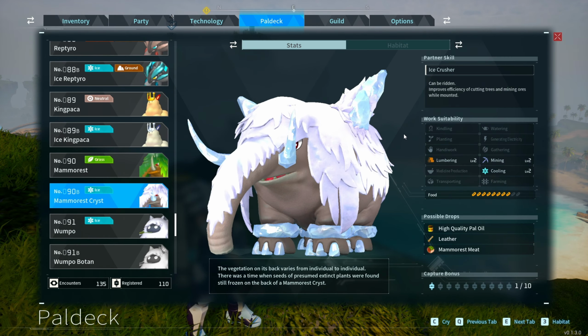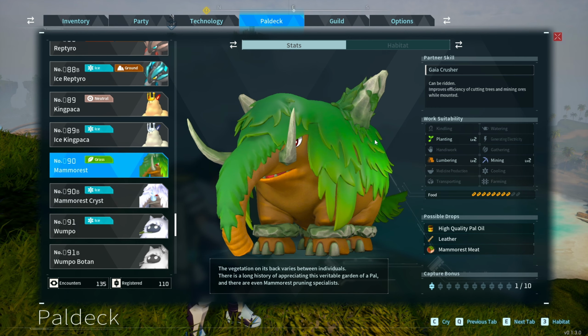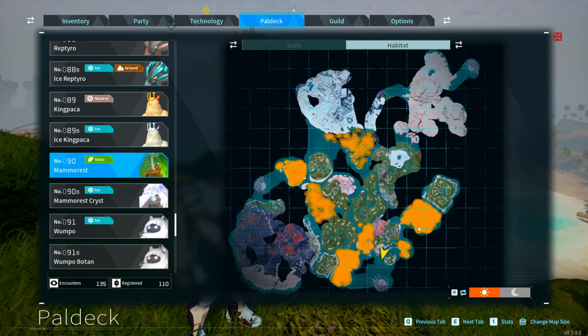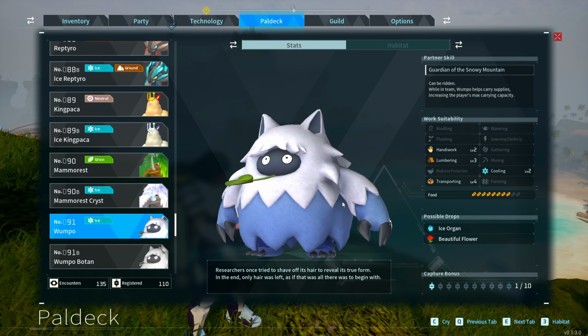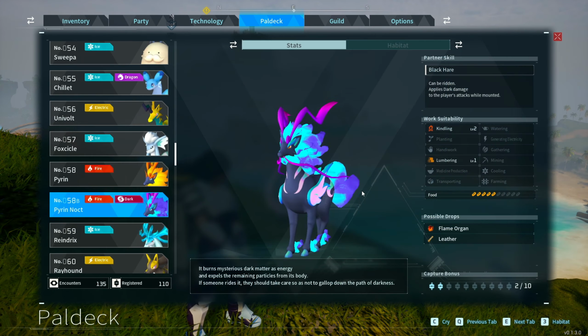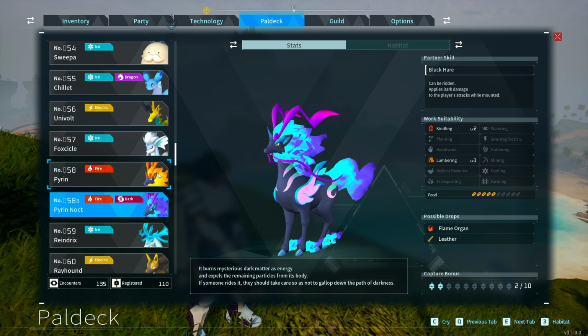The Mammoth Crest. For this one, you're going to need a Mammoth, and you're going to need a Wombo. The Pyrin Noct. You're going to need a Pyrin and a Catris.